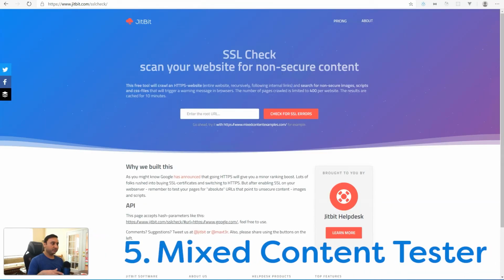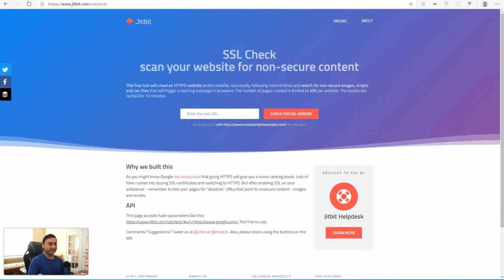All right, so the final tool that I wanted to share with you is a mixed content checker. So this is not so much a web hosting issue or a DNS issue, but this happens when you're building a website or you come across a website that's using images or files as part of its page from a non-SSL path. So somebody has hard-coded images, for example, on a page, then what you'll see nowadays is most browsers will put a little warning up in the browser that this site is not secure. And if you're doing this for your website, you might think, well, I have an SSL certificate installed, it's configured, why am I getting that?